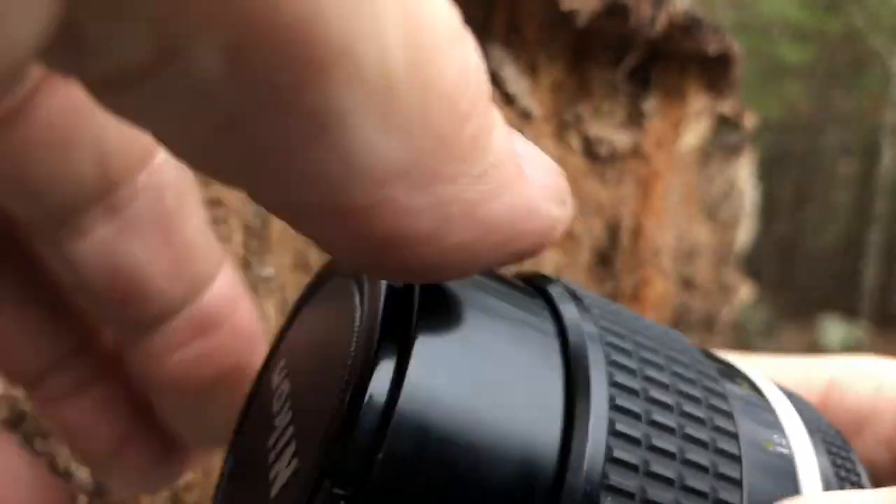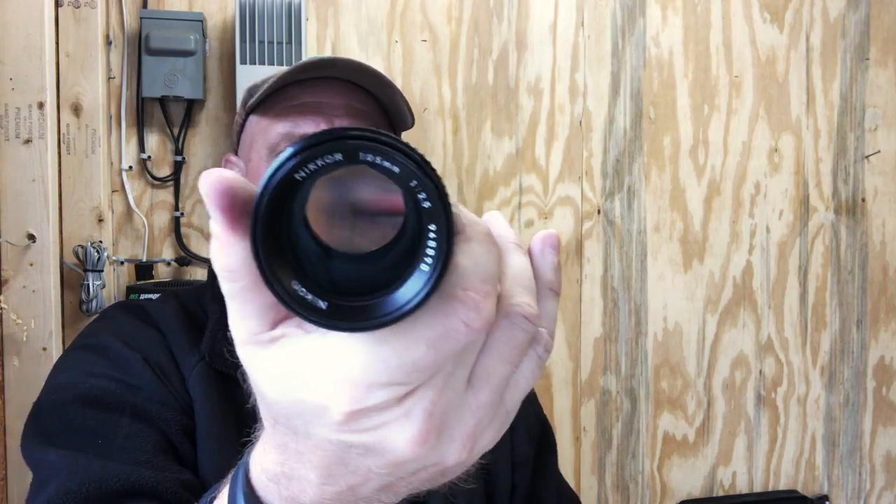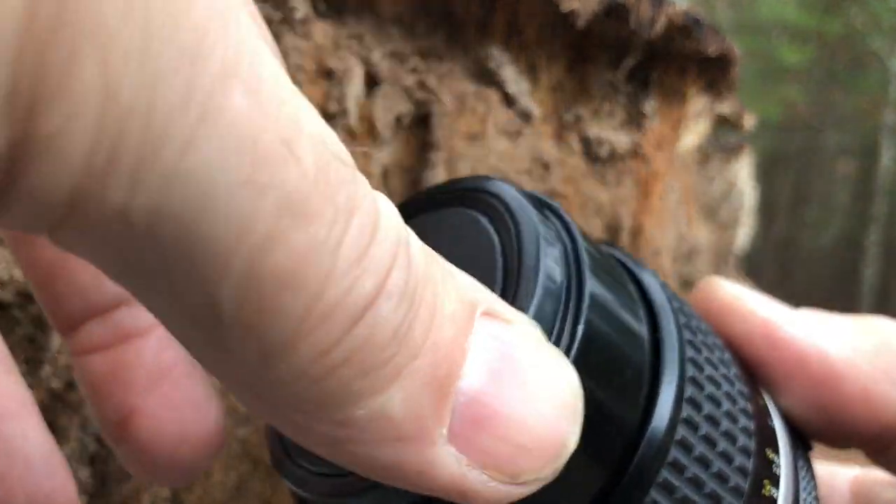I thought that was kind of neat — they gave you the F2.8 aperture stop in case you wanted to deliberately choose that aperture, or maybe your camera would be set for it. I thought that was an interesting setup I had never seen before. The lens also has a built-in lens hood that gives you that functionality. It's got beautiful glass — just look right through there, gorgeous elements. The lens's minimum focus distance is one meter, though it may go just a bit past that, maybe around .8 or .95 meters.